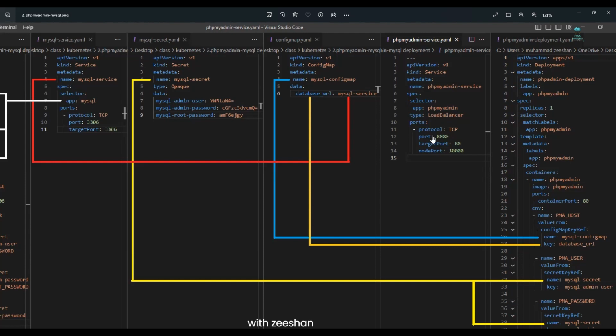This is the port on which I am exposing phpMyAdmin. This is the target port 80, and this is the node port. I have to define this node port because I have a single node running in Minikube, and I have to run a simple command, which we will see in a while, so that the external IP is connected to the external service, because Kubernetes by default does not provide the load balancer anywhere.